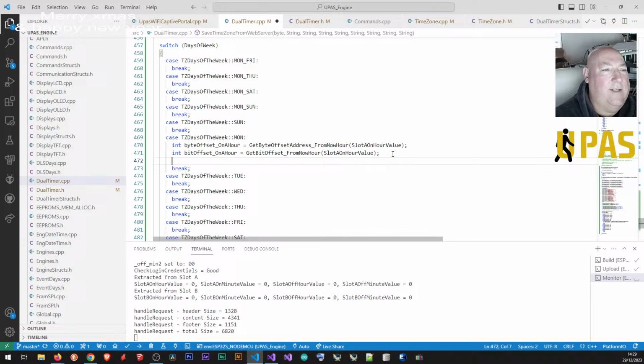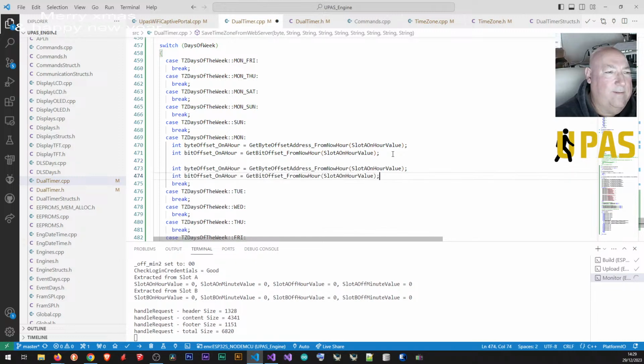Let's leave a bit of a gap so we can format it a bit. So we're going to change this so it needs to be off hour, off hour. Get byte offset from now hour. Now we need to say off hour value. Okay, that should be valid.